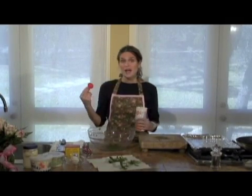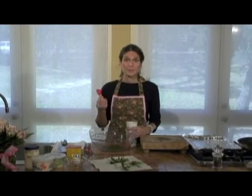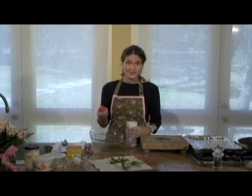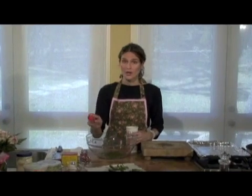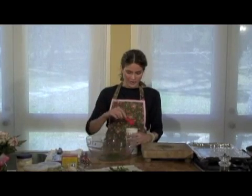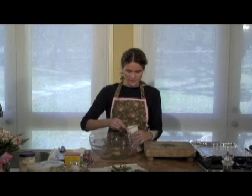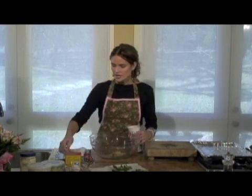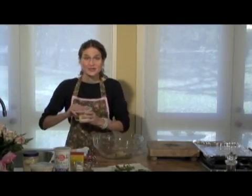So first, I don't like my crab cakes with a lot of filler. By filler, I mean breadcrumbs or some kind of crackers or something like that. So I try to use just 2 tablespoons for 1 pound of crab meat. You could use a little bit more, a little bit less, depending on your preference, but I try to use about 2 tablespoons. I'm just going to measure that off. Again, we're not trying to be real precise here, just trying to make this quickly.